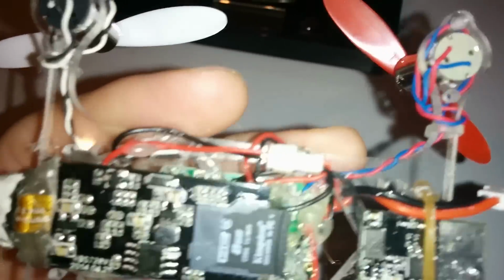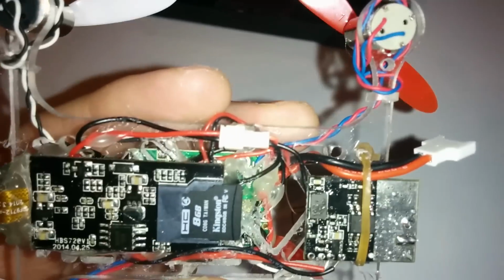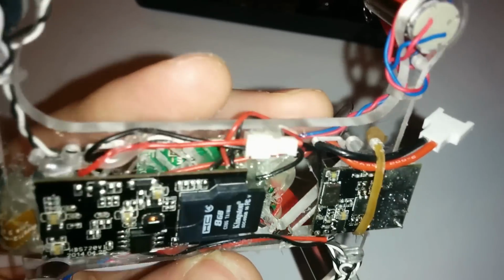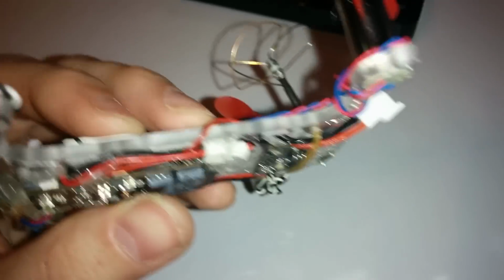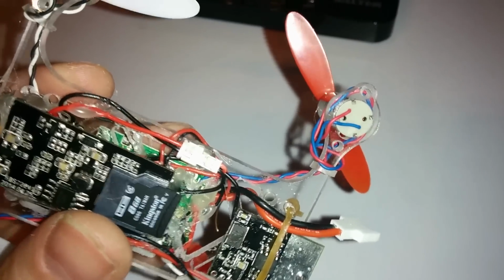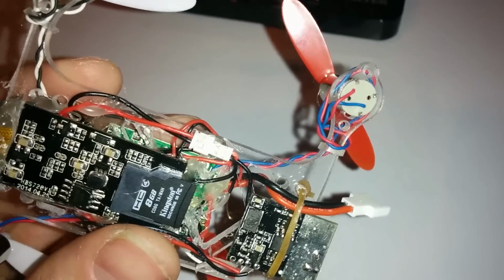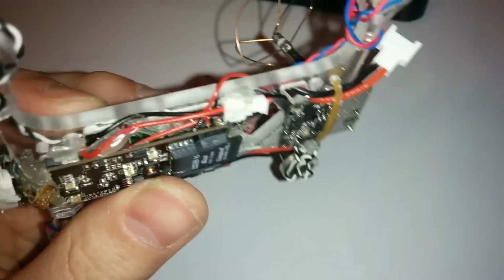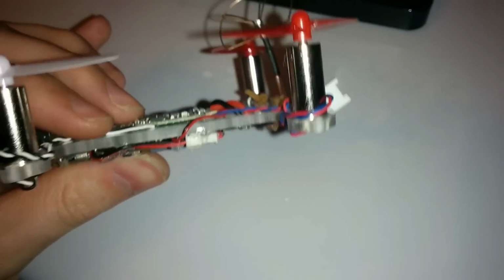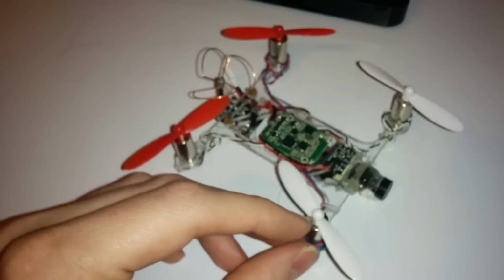I did make one addition, but you're probably wondering why doesn't this match the images I saw earlier. I've added in a JST connector, which does add a little bit of weight, and that is just for my testing really. It's just so that I can disconnect the camera if I want to, but that was just for testing purposes. Obviously you don't have to do that, but look how thin this is. I'm really pleased with how this has gone.